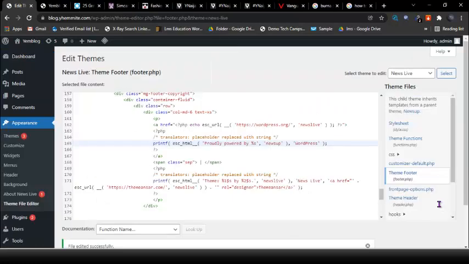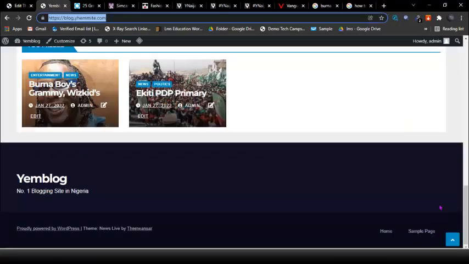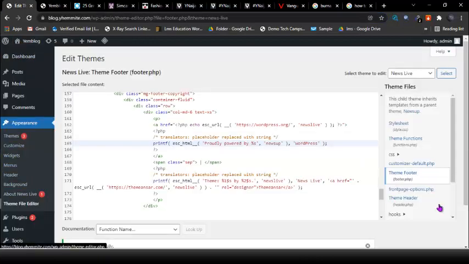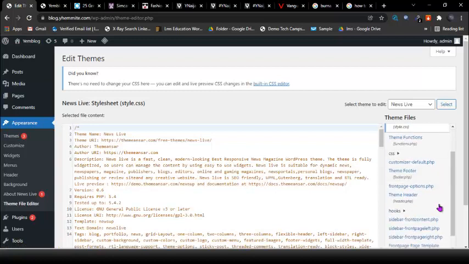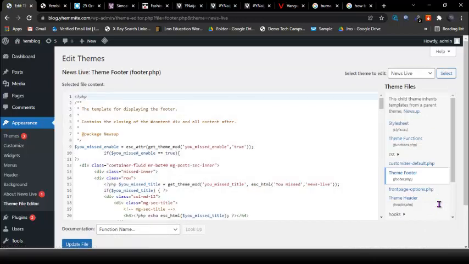alright, to edit this part, like I was showing us, come to appearance, I'll click on theme file editor. Once you click on this theme file editor, come to this other side, click on theme footer. I click on theme footer, I have this, so I will scroll down.